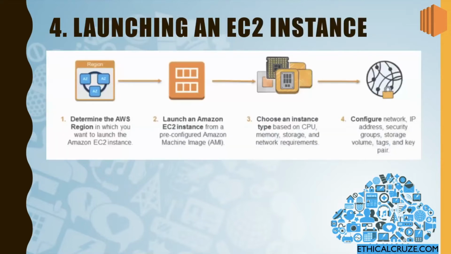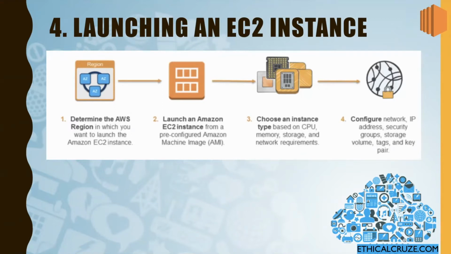Now next comes launching an EC2 instance. Whenever we want to launch an EC2 instance, we have to follow some practices which we can adopt, and then we can launch an EC2 instance. The first one is, as we already talked about in the last video, Amazon provides services which are localized to different regions. So whenever you want to launch any EC2 instance, first of all determine what AWS region you want. Once you select any AWS region, your EC2 instance will be launched into that particular region.